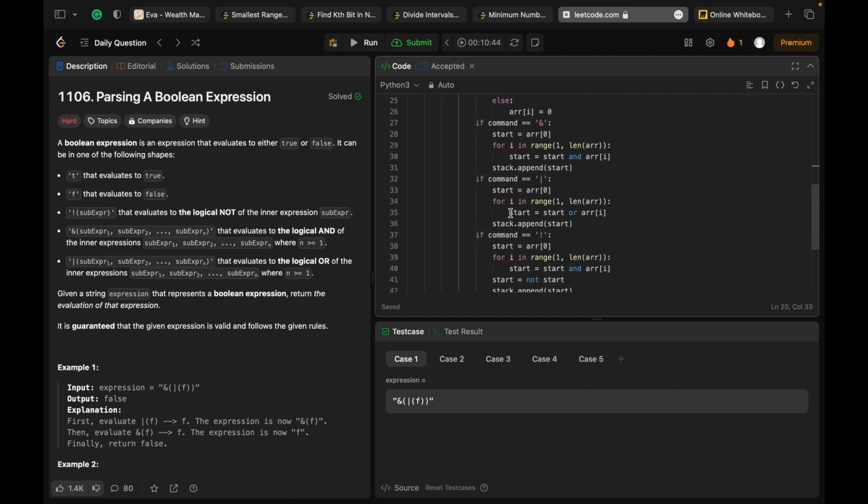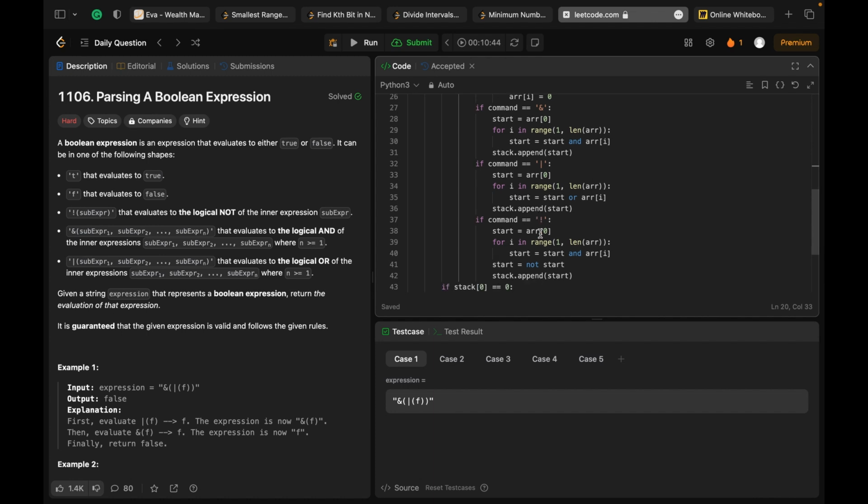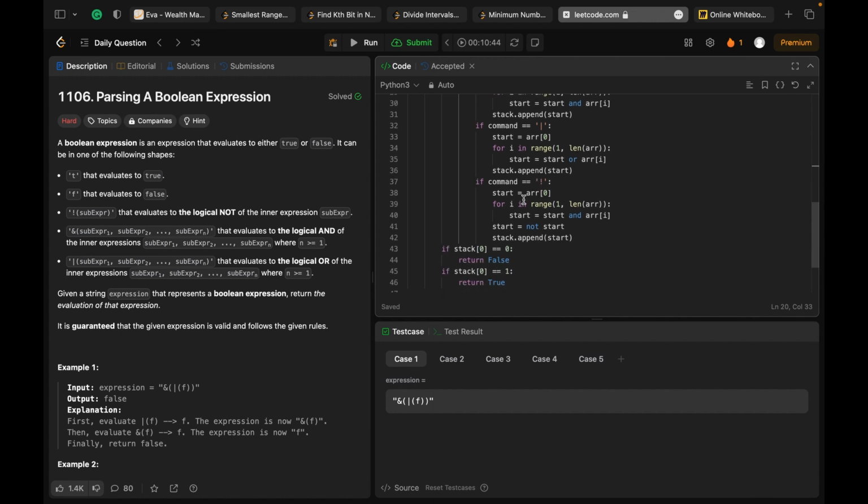If it's an OR, then we do the same thing. As you can see here, we iterate through everything in the array, get the OR of all the elements, and append it to the stack. If the command is a NOT, then we go through, AND everything, and at the end we return NOT of the final answer.